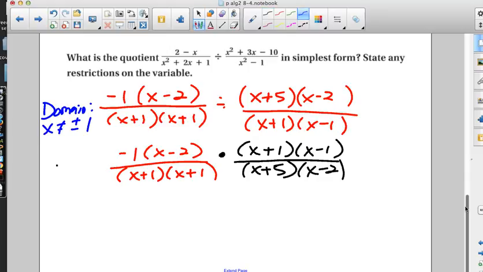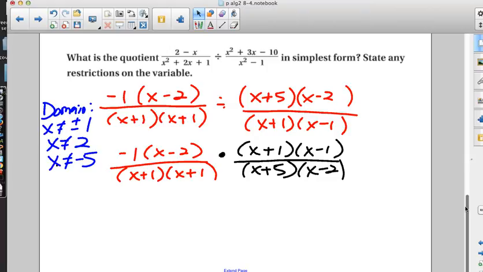And then we stop, because we now have a couple of restrictions on the domain. What other numbers can we not use in this? 2 and they're out. Now, if we did everything right, those should be the only restrictions on the domain. After this, our answers should come from what we have right here. Occasionally, if you didn't factor out the greatest common factor, you might find another one later on, but this should do it. So, are you canceling like crazy?